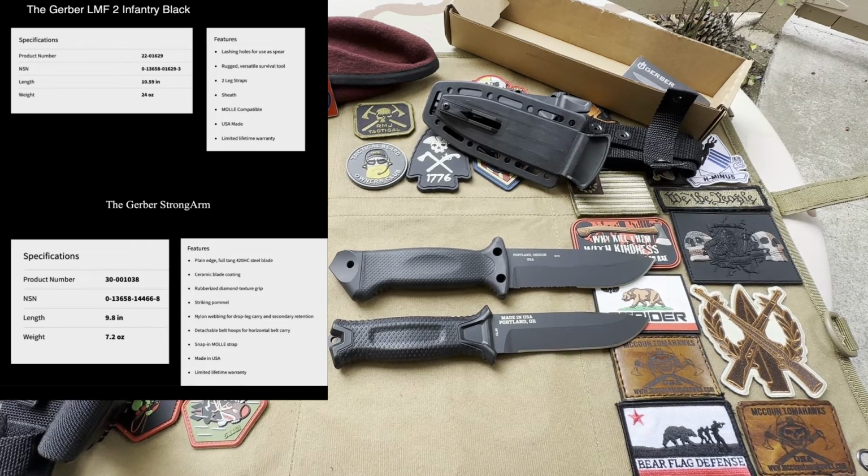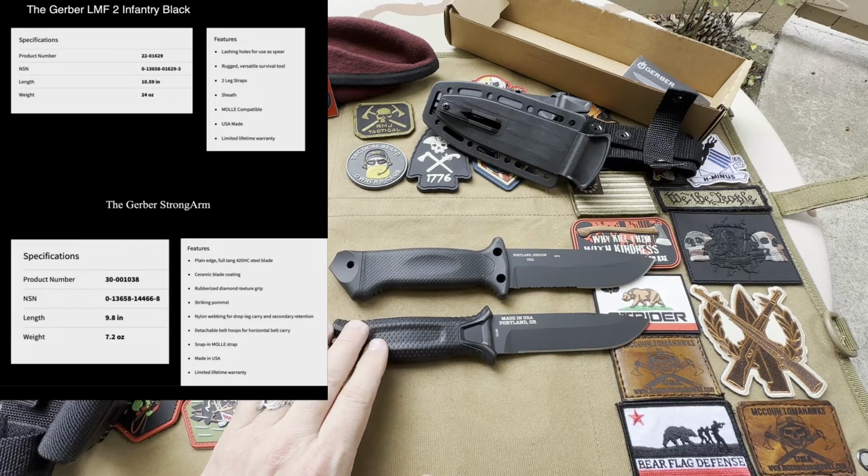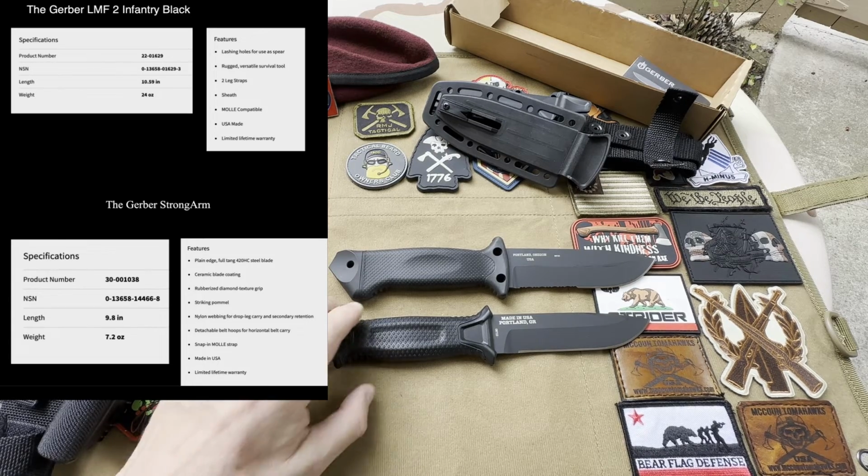Not everybody is in love with 420HC, but of course here we are, people who buy things, and all we could do is ask Gerber to maybe modernize up their steel use, etc., etc. Ceramic blade coating, rubberized diamond texture grip, striking pommel, nylon webbing for drop leg carry and secondary retention, detachable belt hoops for horizontal belt carry, snap and MOLLE strap, made in USA, limited lifetime warranty.